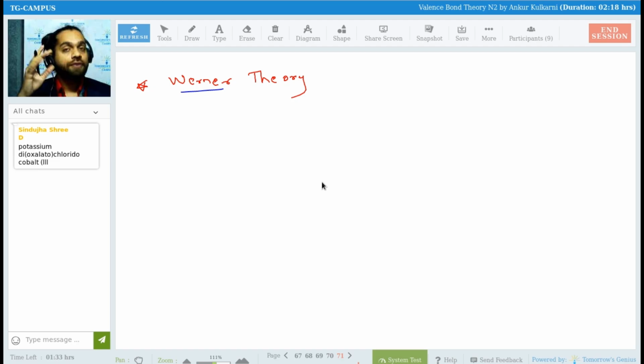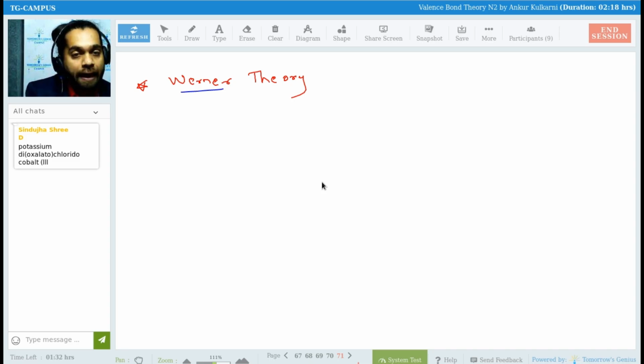Werner was the first person to study about the coordination compound. Like I told you, if you remember, that we have double salt and the coordination compound. Yes, we have seen the difference between double salt and the coordination compound, correct? So similarly, Werner carried out one experiment to understand the coordination compounds. Like what experiment he did? Look over here, I want complete focus.